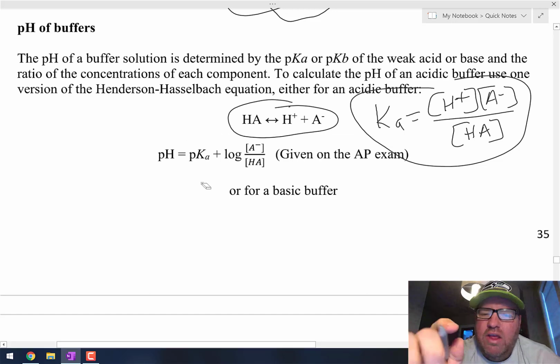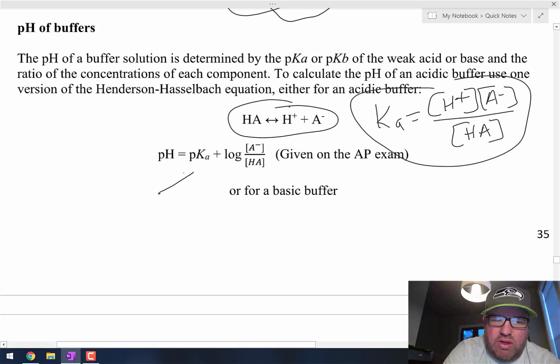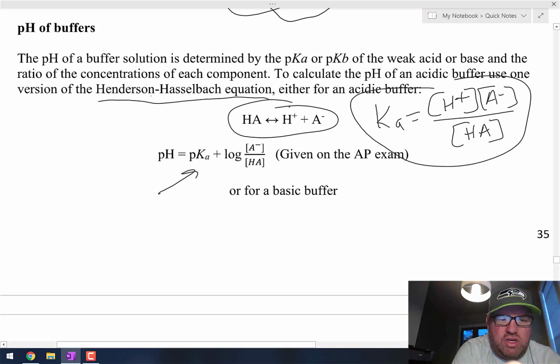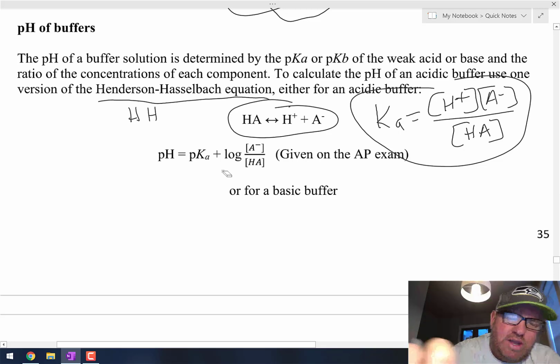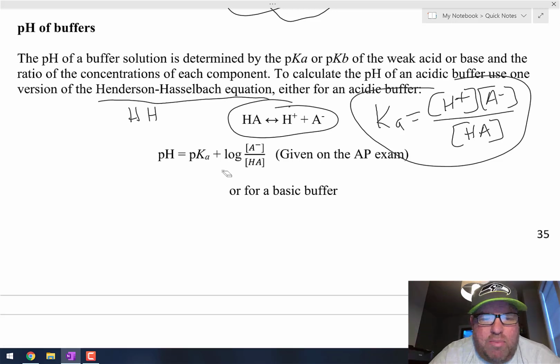There are a lot of questions that haven't been asked in your homework yet, because so many of the buffer questions deal with the knowledge, not necessarily doing the math, but the knowledge of this equation here. This is called the Henderson-Hasselbalch equation. Some people just abbreviate it and call it the HH equation. It doesn't matter what the name is. This is used very commonly when you're dealing with a buffer solution, and there are lots and lots of different ways to use it.